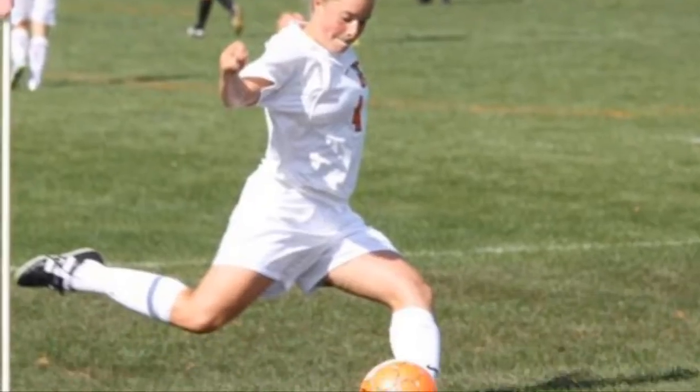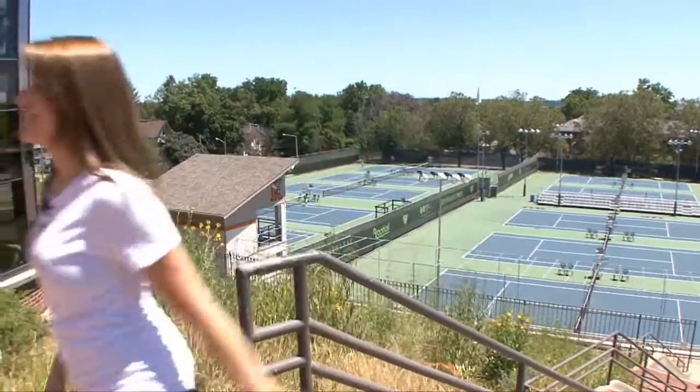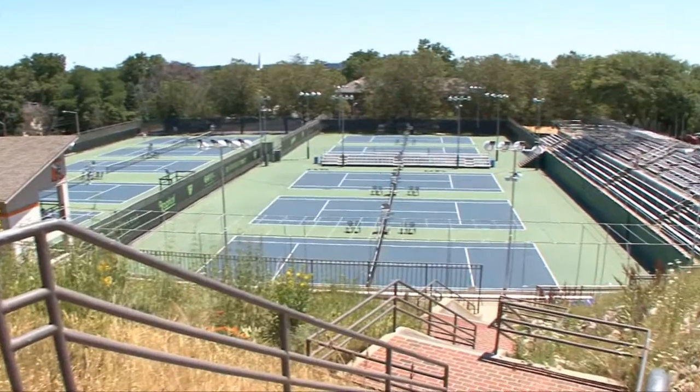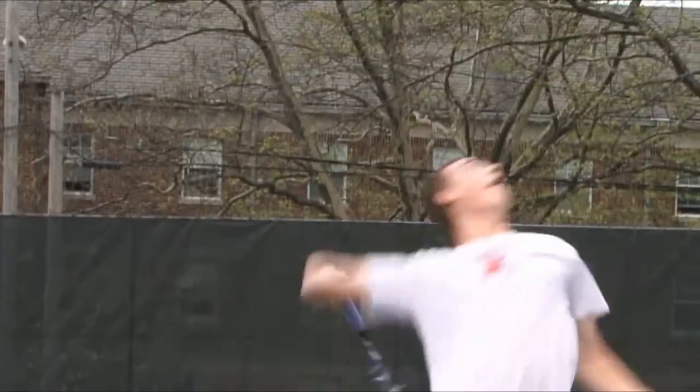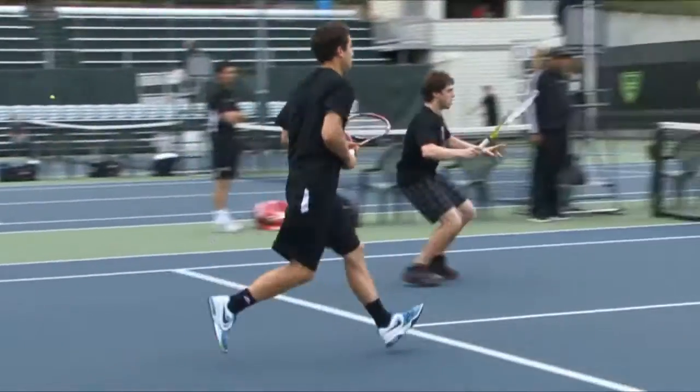The 16 men's and women's Hornet varsity sports compete at the Division III level, with lacrosse on the way. The men's tennis program has always been nationally ranked and has won national championships over the decades — in fact, they hold the longest consecutive conference championship record of any division and any sport: 74 consecutive conference championships.